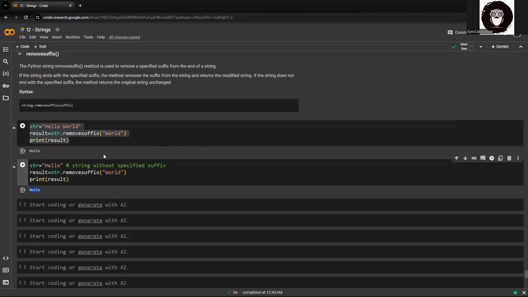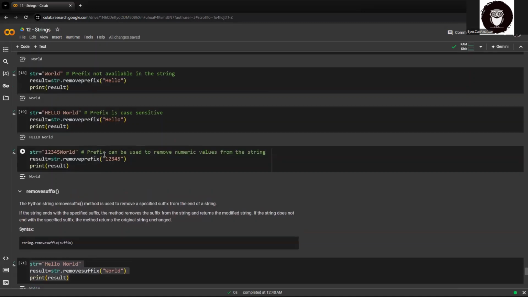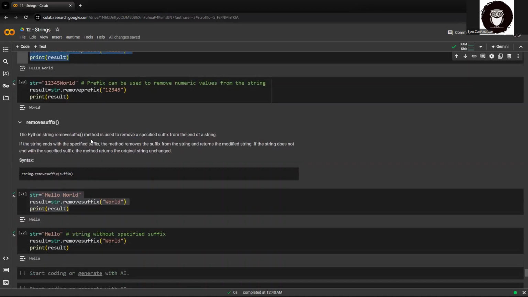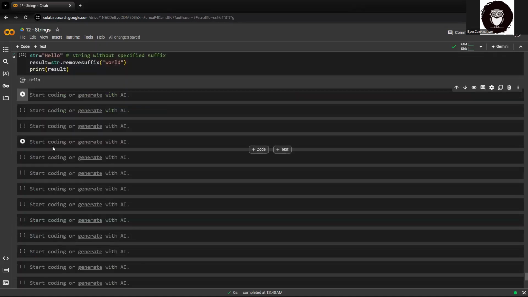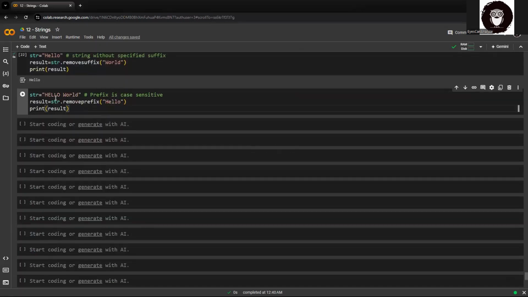Same way as we did for prefix, suffix is also case sensitive. So if I try to run this by keeping hello as it is, and I make world as capital, and I want to remove the suffix world, I'll specify it here.